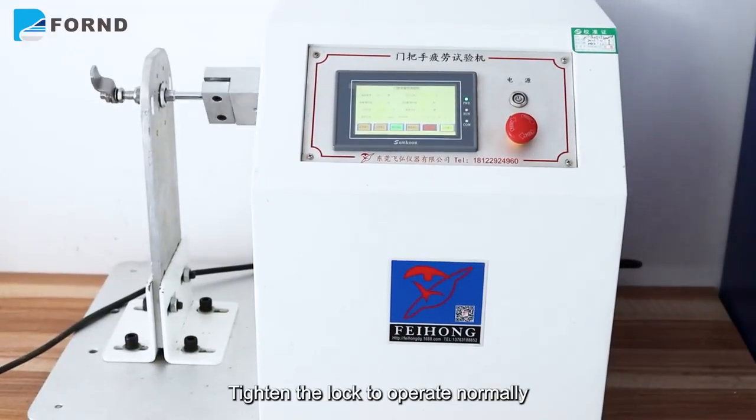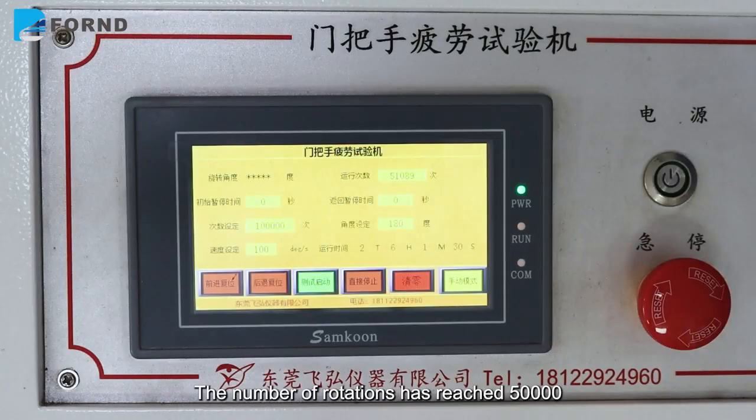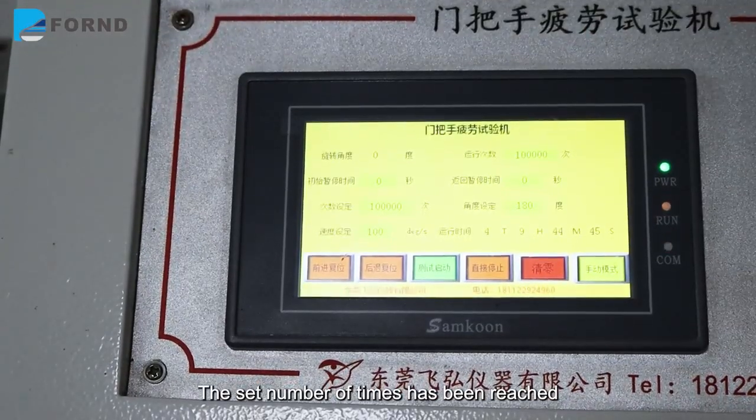Tighten the lock to operate normally. Open and lock it. The number of rotations has reached 50,000 and the tension lock is open and locked normally. The operation is proceeding normally. The set number of times has been reached.